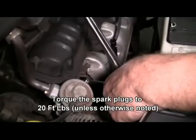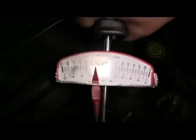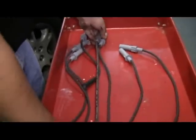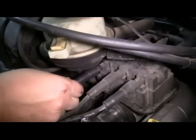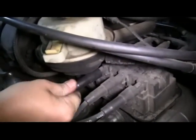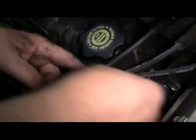Then we tighten our spark plugs up and then we'll torque them to 20 foot-pounds unless otherwise noted. Now we're going to replace our spark plug wires. We use the old wire to compare to the new wires to see which one goes where. We'll slide the end onto the coil pack first to make sure it snaps into place. Then we'll put our wire back into the harness.